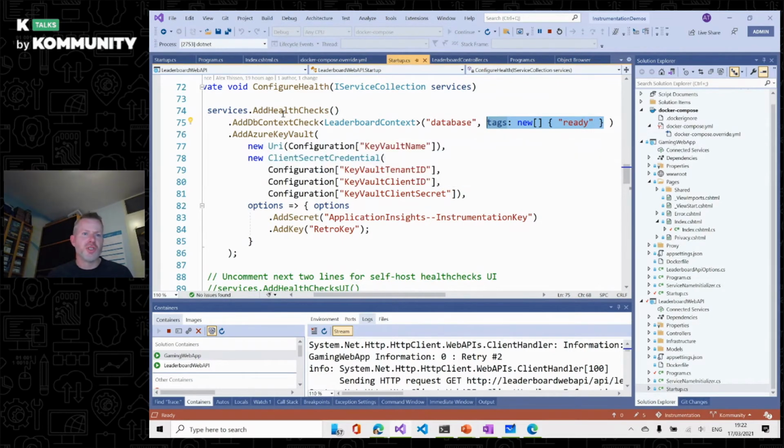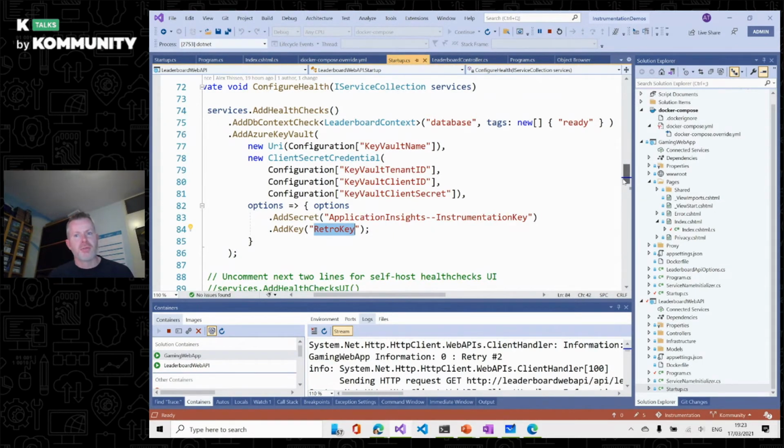Another thing that is used inside of the web API is that all secrets are stored in an Azure Key Vault. And so we're adding a check to see if the Key Vault is available. And specifically, we're looking for these things, and I've added two just to show, but it could be certificates as well, or this key. And in this case, the retro key and the application insights instrumentation key are stored inside the Key Vault. It will check, is the Key Vault reachable, and are these secrets and keys that I registered here in the options, are they also available? And I'll show you what happens if they are not.